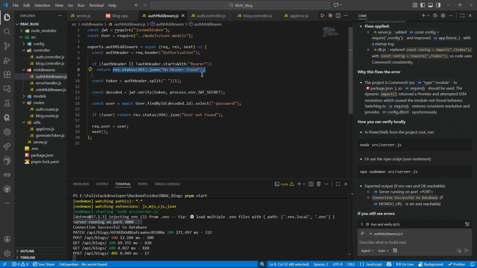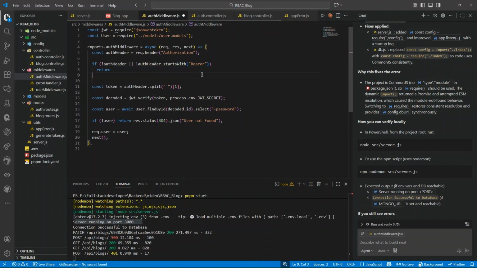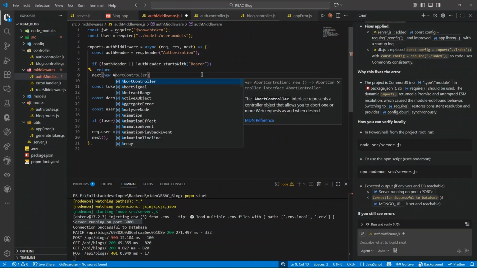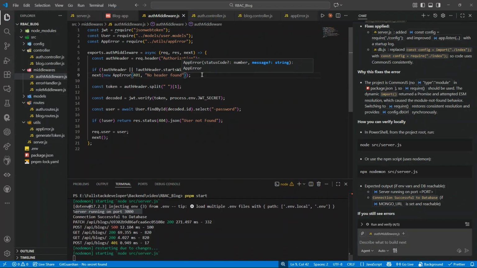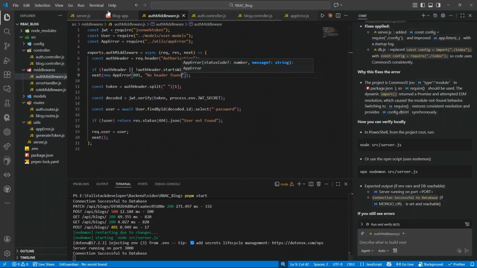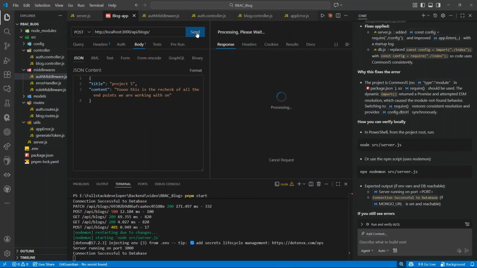So it's a 401 error, and let me change next to next(new AppError) with status code 401, and here we say the message is "no header found." Okay, it's like this. If I do the testing again, it's going to show the response in the same way.